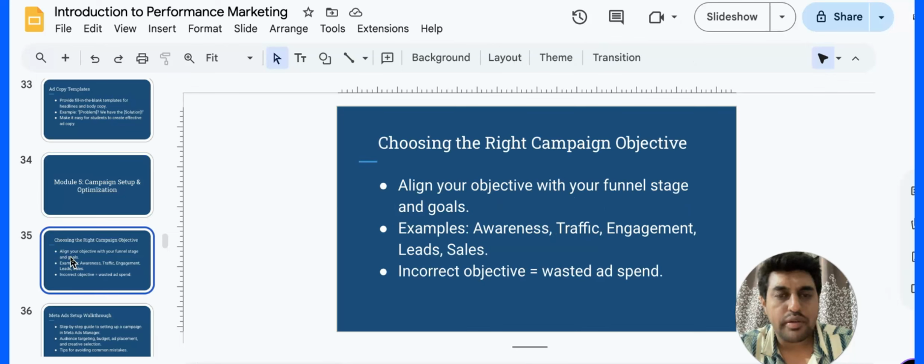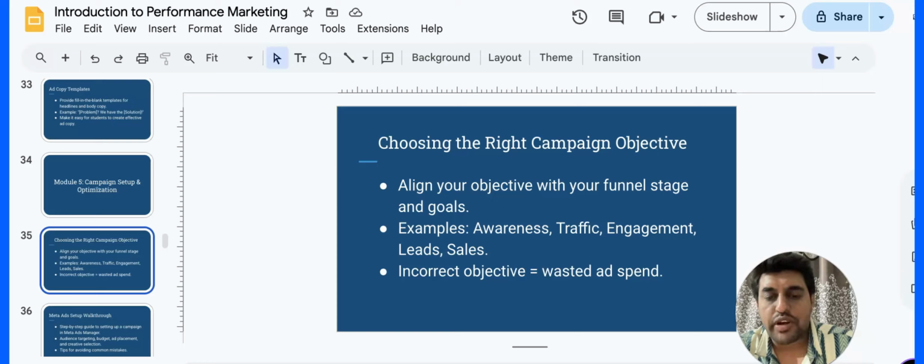So let's start with campaign setup and optimization. First, choosing the right campaign objective. Your objective should be aligned with your funnel stage and goals. For example, if you are targeting a cold audience at the TOFU stage, you might choose an awareness objective.